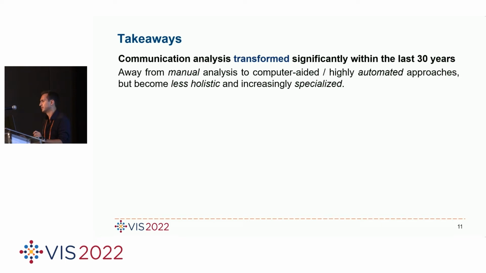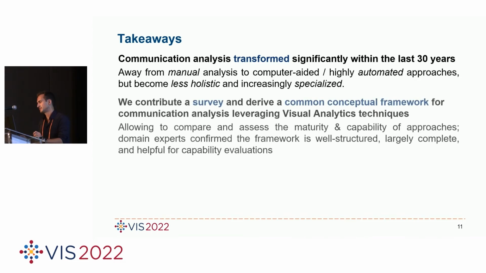Now, as a takeaway, we conclude that communication analysis has really transformed significantly within the last 30 years. It moved away from manual analysis to computer-aided and highly automated analysis, but by doing so, it has become less holistic and increasingly specialized and isolated. Now, in our work, we contribute an extensive survey and a conceptual framework for communication analysis, which leverage visual analytic techniques. And this framework allows us to assess the maturity of these approaches and the capability of existing ones.